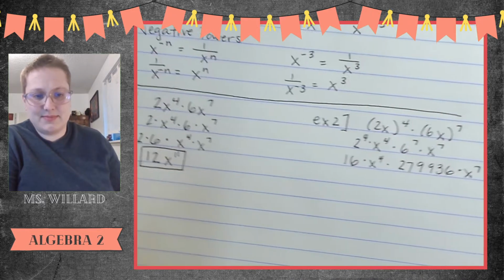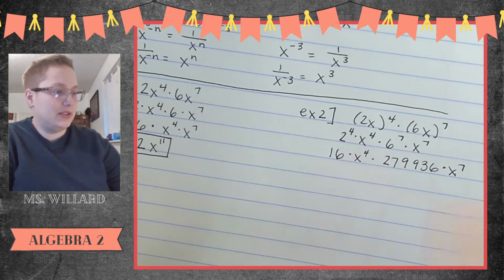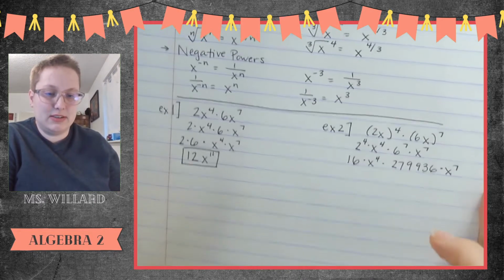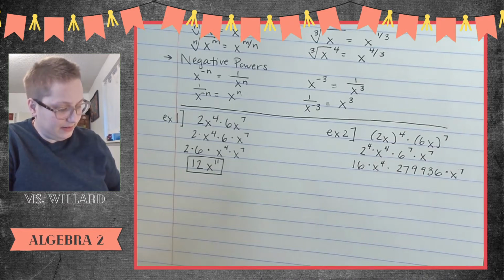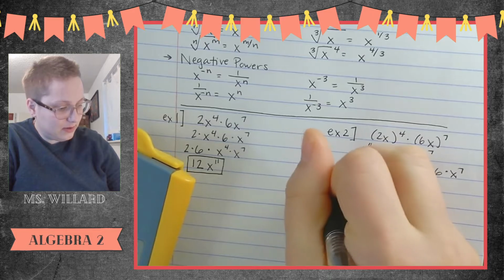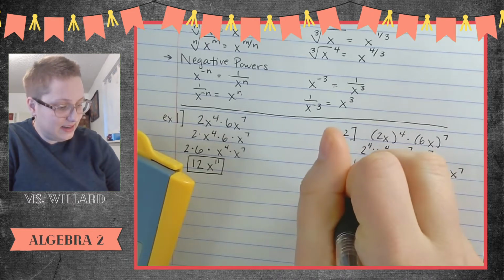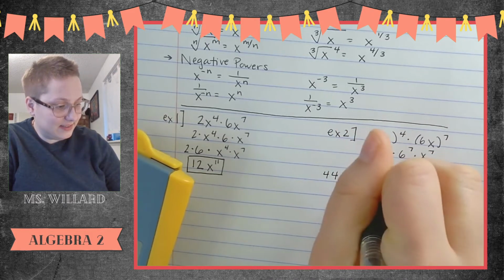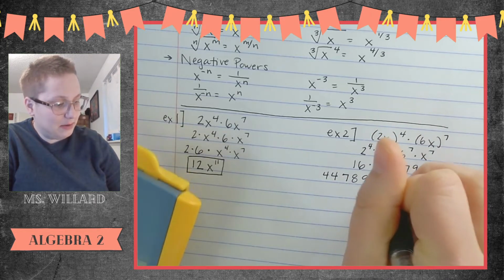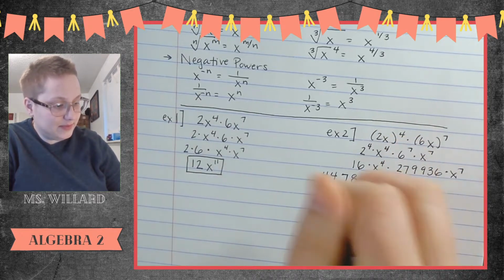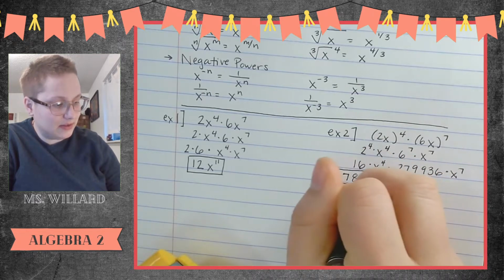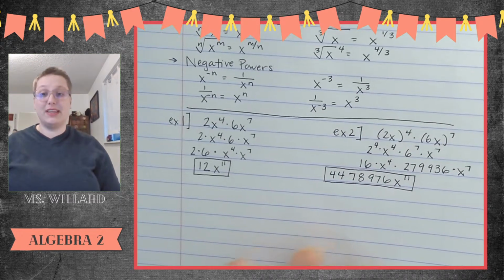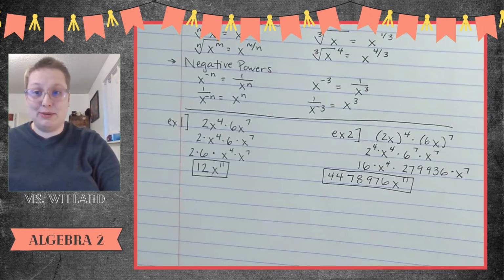Obviously. Okay. Now I need to multiply these two together. I'm going to zoom out one more time so I can actually make this even. Okay. So I'm going to multiply these two together because they're going to go together in front. So 16 times that answer is 4,478,976. And then it'll be x to the 11th again. So see how those are different? It didn't change the x's because it was the same both times, but it did change the number in front, the coefficient, if you will.